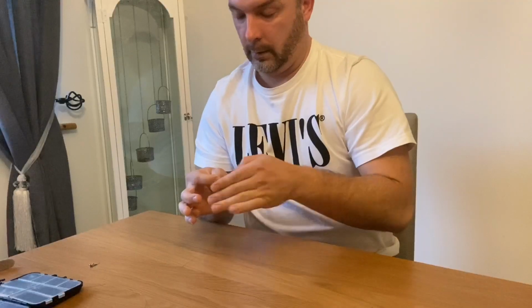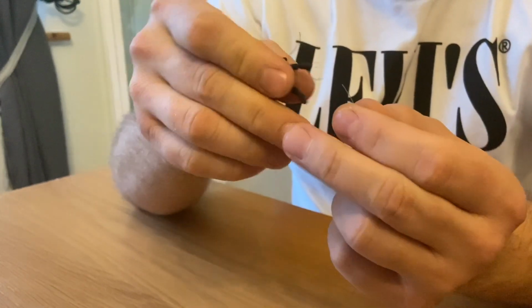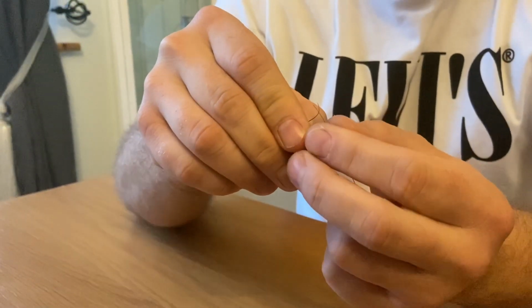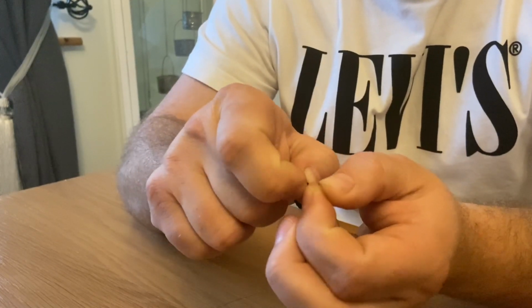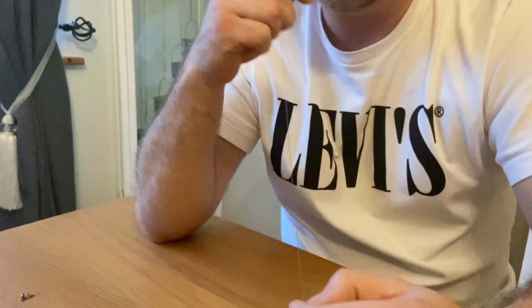Now my last rig is going to be a helicopter rig, which I love. I use that for distance fishing, but I'll tell you that in about a minute. How to make that? Once again, get a piece of line about 70 centimeters, okay? And what we do first is I'm gonna use these rubber stoppers, okay? Just pop that onto the line. Just pull it away.